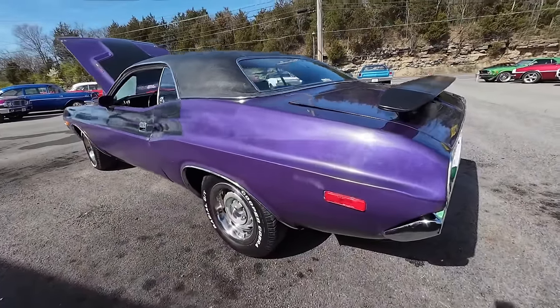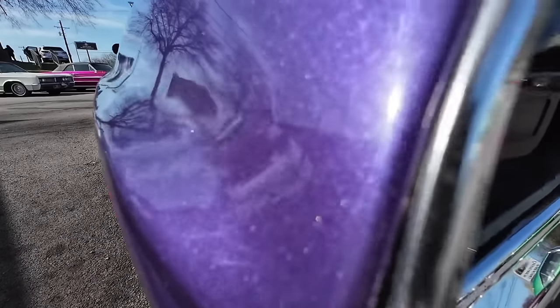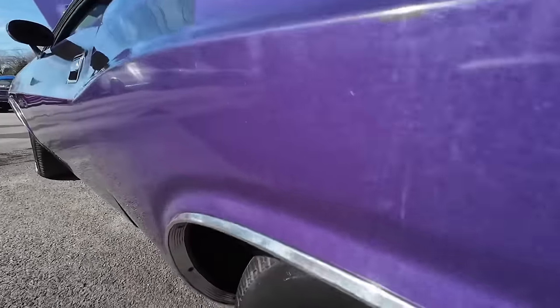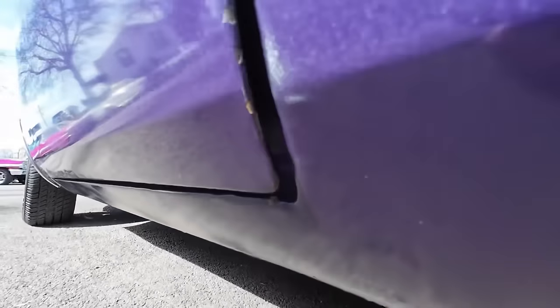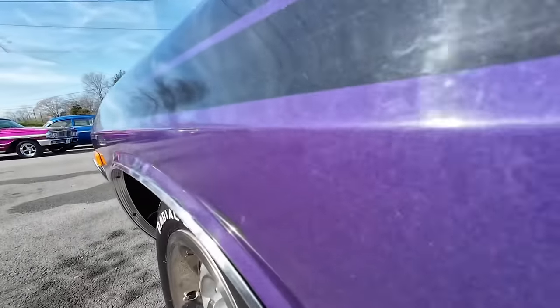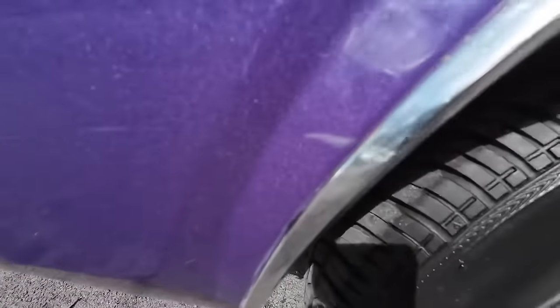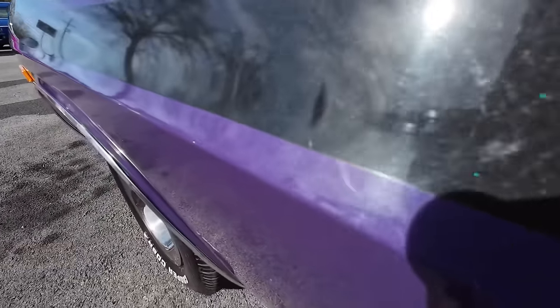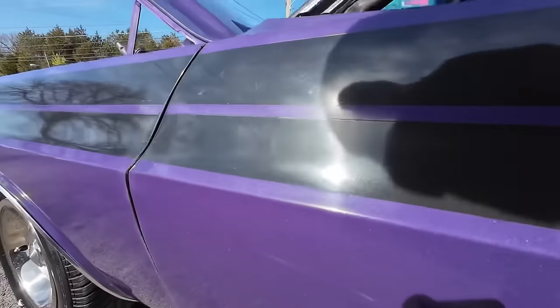Down this side. See paint line there, overspray. Scratch here. A little water at the bottom. Trim's a little separated. Chips on the edge of that door. You got chips on the edge here. The door's kind of hanging in the front. Chips, a bit touched up there. Scratch in the middle of the door.